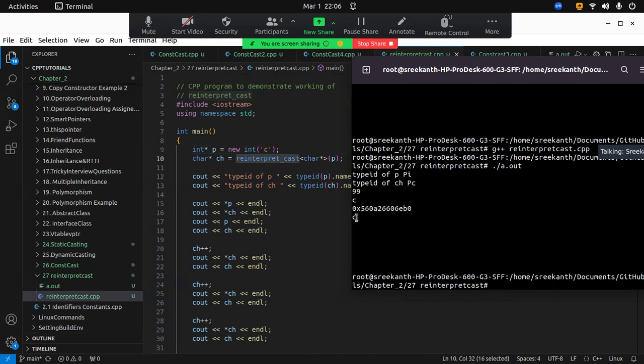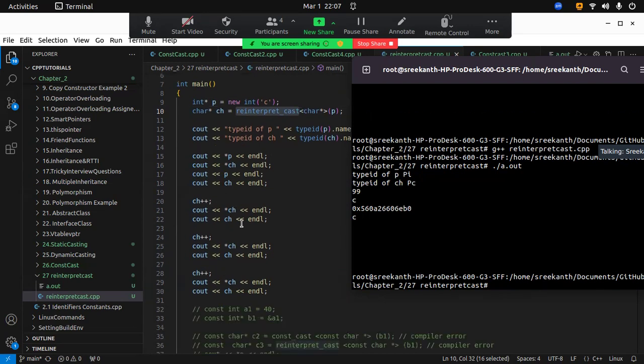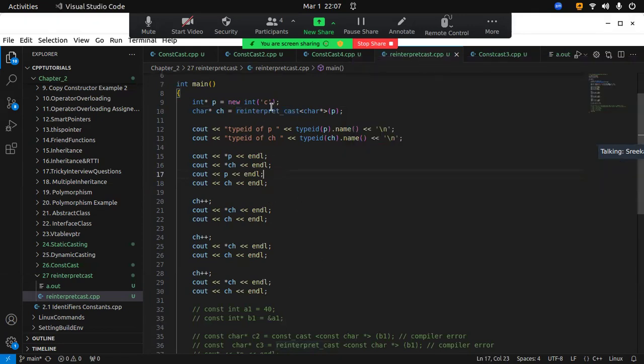This is a completely different or weird behavior that just happens with casting and all, because you are trying to increment and do all other junk activities here. So you should know this behavior. When you are using any casting, you should be very much aware of what you are actually trying to do.